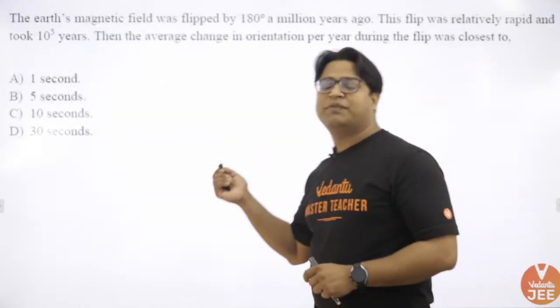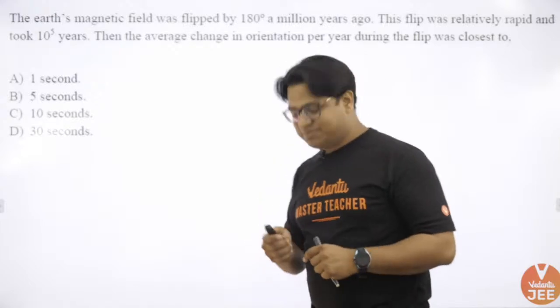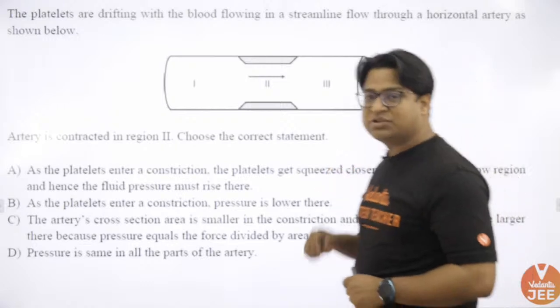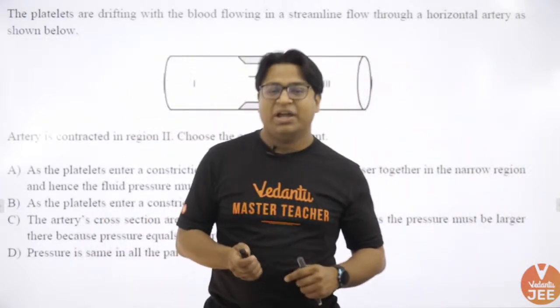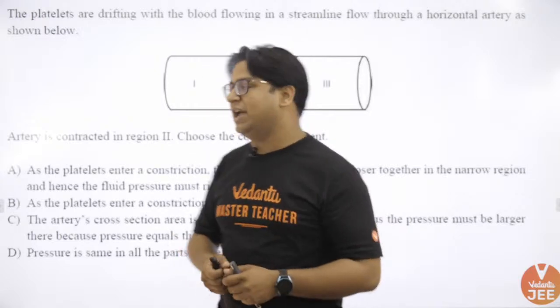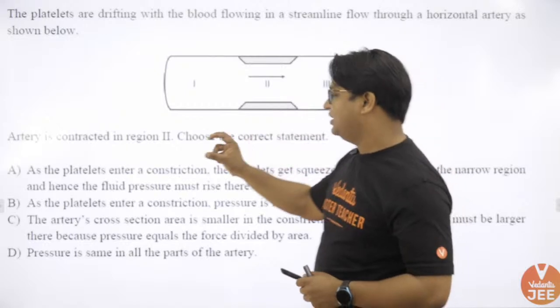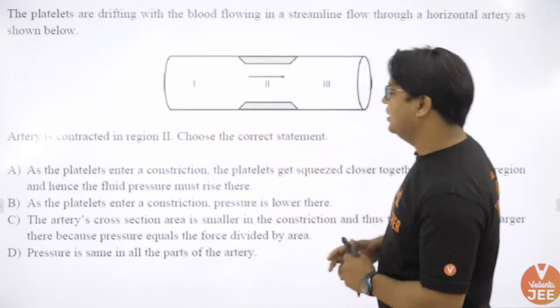Again guys, this is one of the questions that wasn't discussed when we discussed the memory based paper. So this was a new question today. This is also a new question. This is more like a conceptual question. Alright, it is based on the Bernoulli equation, and it actually tells you how does a constriction in the artery leads to the blockage. Actually, this is that theory.